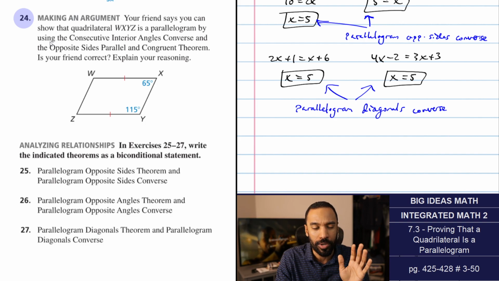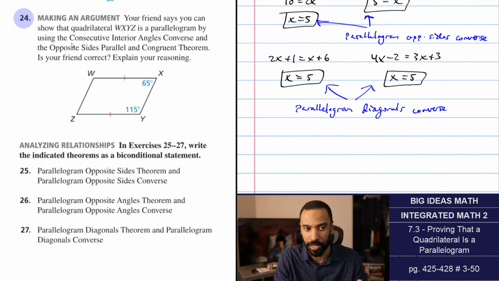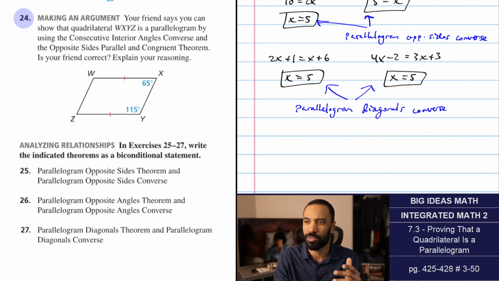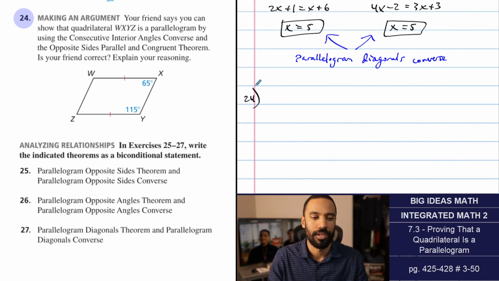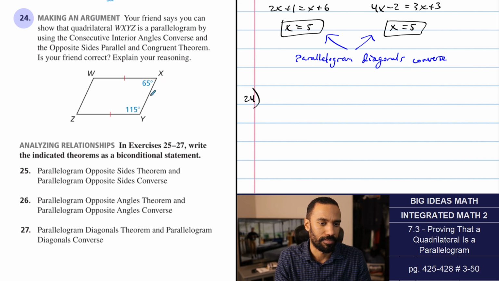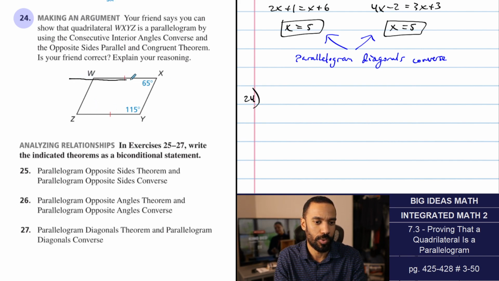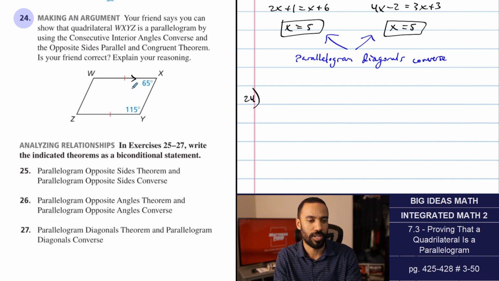You could. I'm trying to read on this part why they have this here, because we don't know these opposite sides are parallel. We will be able to prove it, but you don't need to. Oh, yeah, I guess you do. Okay, I take back. Okay, so here's what I'm getting at. Consecutive angles are supplementary. By the consecutive interior angles converse, this is like a same side interior angles thing. If these two are supplementary, two lines cut by a transversal, these two lines are parallel. They are parallel, and that's what we're trying to say. Makes these two lines parallel here.